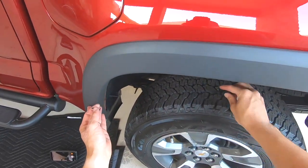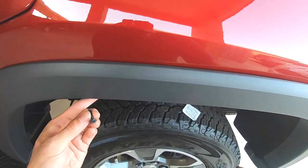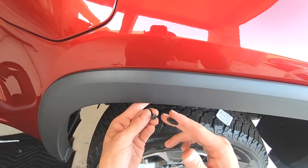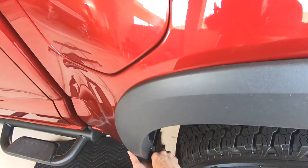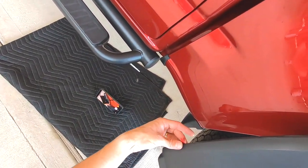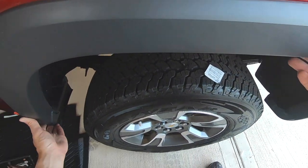Here's the new bolt and here's the old bolt. GM wants you to use these new ones, but I like using the factory ones — especially with the slotted holes — because if you tighten it up the head of the new bolt will actually dig into the hole and you lose clamping power. With the slotted hole the factory bolt is going to be just fine. Get the flare where you want it, make sure the pieces of tape are hanging out, stick the new bolt in, and tighten it down but not all the way.